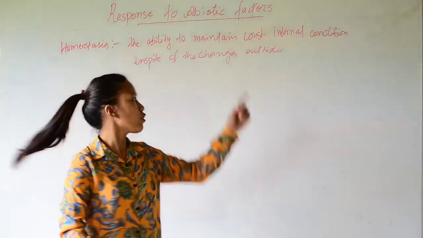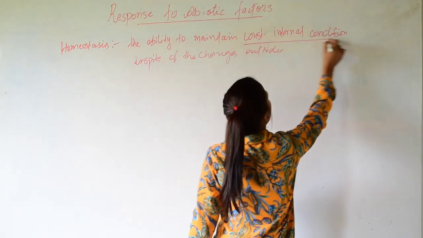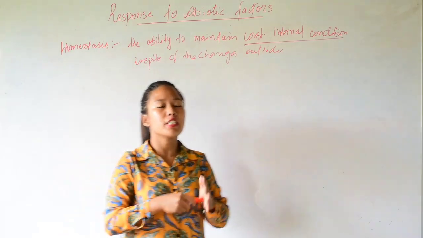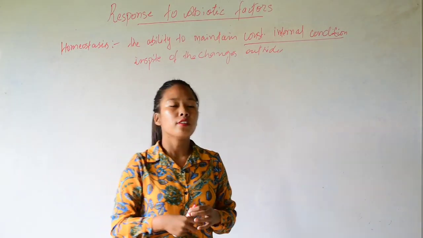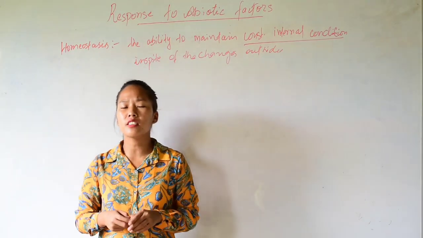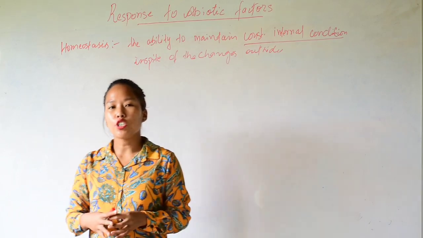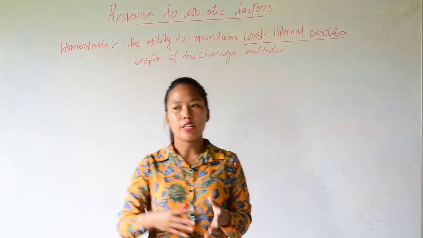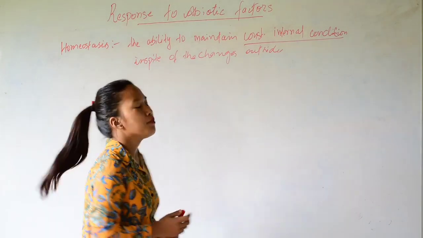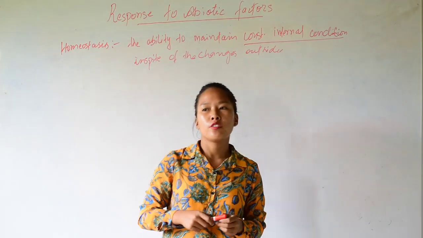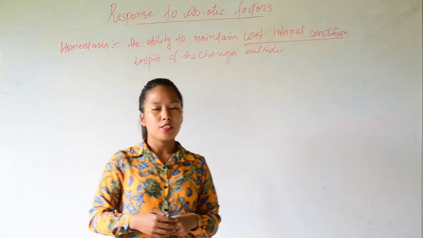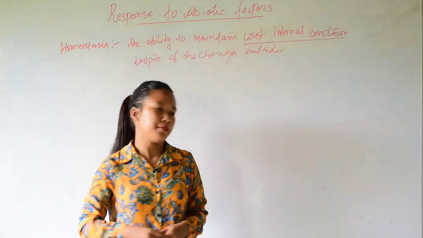Now, we are always talking about this constant internal condition. This constancy is very important. Why? Because it is beneficial for the organisms to function at maximum efficiency. Since the climatic conditions of the habitat keep on changing and tend to upset the homeostasis, organisms have to manage and cope up, and try to do many things in order to survive and then reproduce successfully.